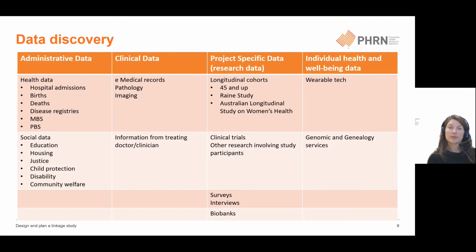Familiarize yourself with some of the dataset limitations. Information on commonly accessed datasets, such as hospital admissions data, is usually available from the Data Linkage Unit website. And you can find out about date ranges available and what variables or data items are available for research purposes from the website as well, either from the PHRN website or from the individual Data Linkage Unit websites.